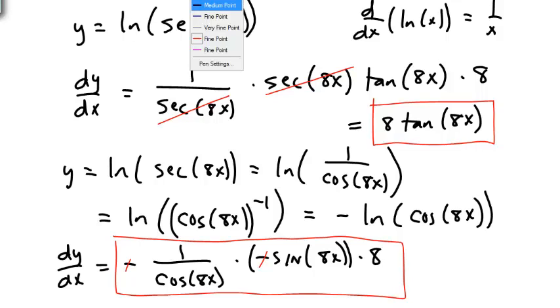Again, there's a lot of different ways to come up with, I mean, what am I saying? There's a lot of different ways to represent a function. And so if you get one answer and someone else gets another answer, well, you might very well be both right. So never discount that possibility.